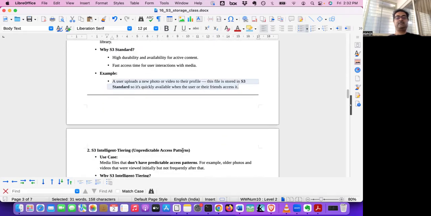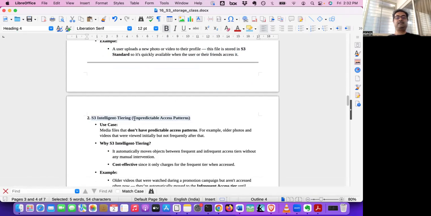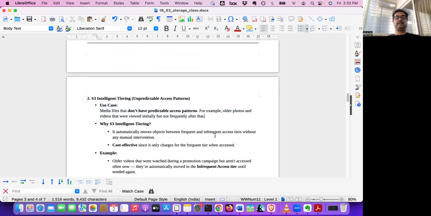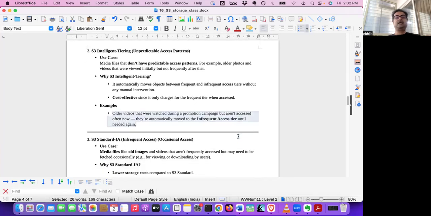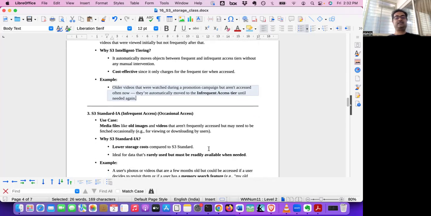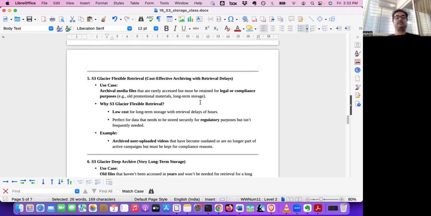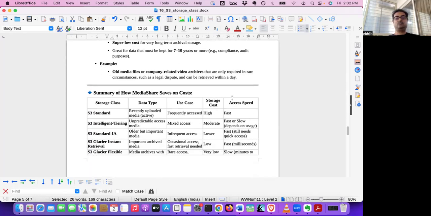And after 1 month, if it is user data and you don't understand the usage pattern, then it can move into the unpredictable access pattern tier. Use cases without a predictable access pattern, so Intelligent-Tiering. And if it is much older, then it will move to Infrequent Access, maybe after 6 months or so. In the initial 2 or 3 months people may watch it also, right? After that, it will have occasional access, or it can move to Glacier for deep archiving, maybe after 4 or 5 years, or after 1 or 2 years. So there are different ways it will move.